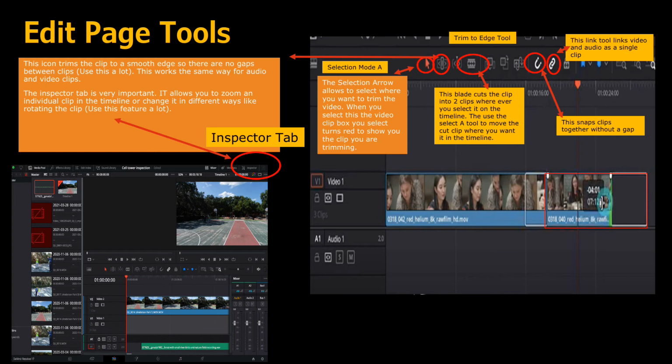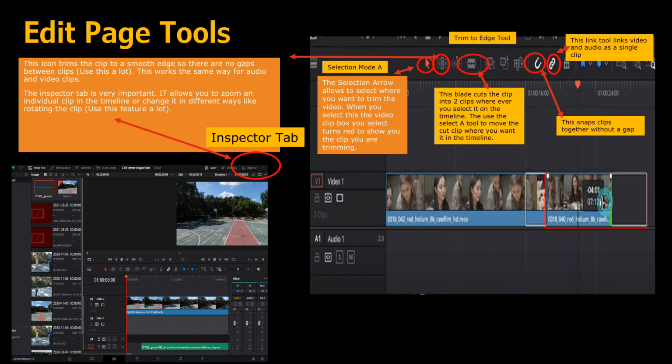There are other tools up there. Those you won't be using so often. My recommendation to you is when you get a practice video, go up there and play with those a little bit. Look in your manual. There's a PDF attached to the course. You can download that and kind of look at those features. But those features are for advanced type work. You won't be using them that much.